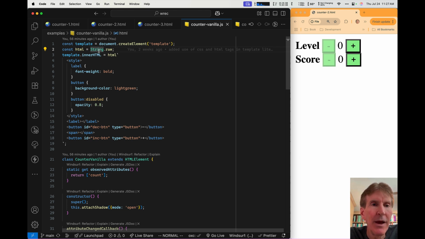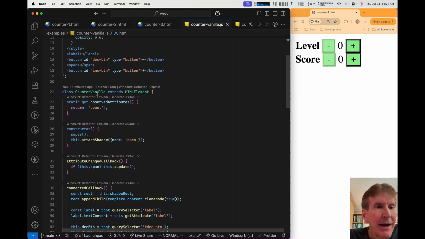The only reason that's there is that I want VS Code, my editor, to be able to provide formatting of this content and syntax highlighting the way that you see here. And so the VS Code extensions I'm using are Prettier and ES6 string HTML. So I highly recommend those, and if you're using a different editor, there's probably extensions for your editor that do similar things. But again, that's the only reason why I have this tag HTML in front of my template literal string. And of course, the template literal string is allowing me to have multiple lines of content in that string.